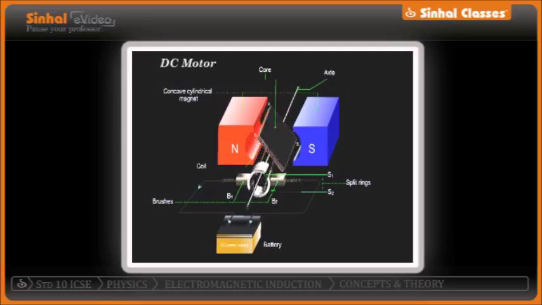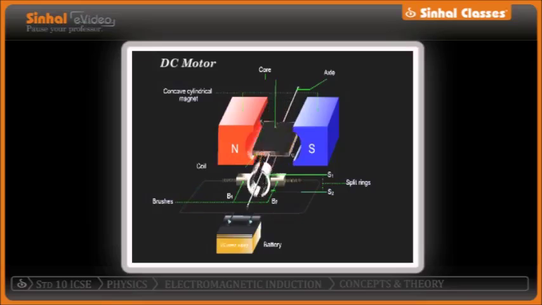Well, when electric current is made to flow through a coil, it is setting up its own magnetic field. This coil is being introduced in an external magnetic field. When it is coming under the influence of an external magnetic field, definitely it will experience a force of attraction or repulsion, because of which it is going to tend to rotate as it is fixed about an axis.